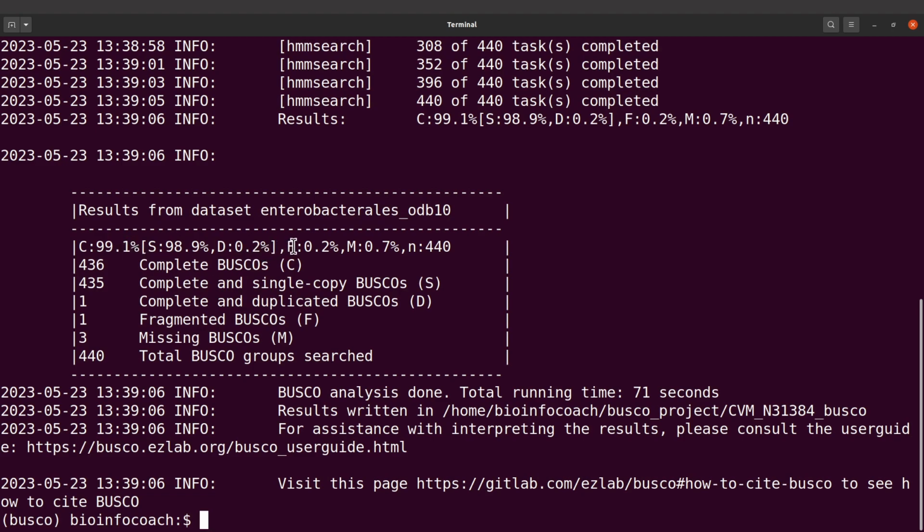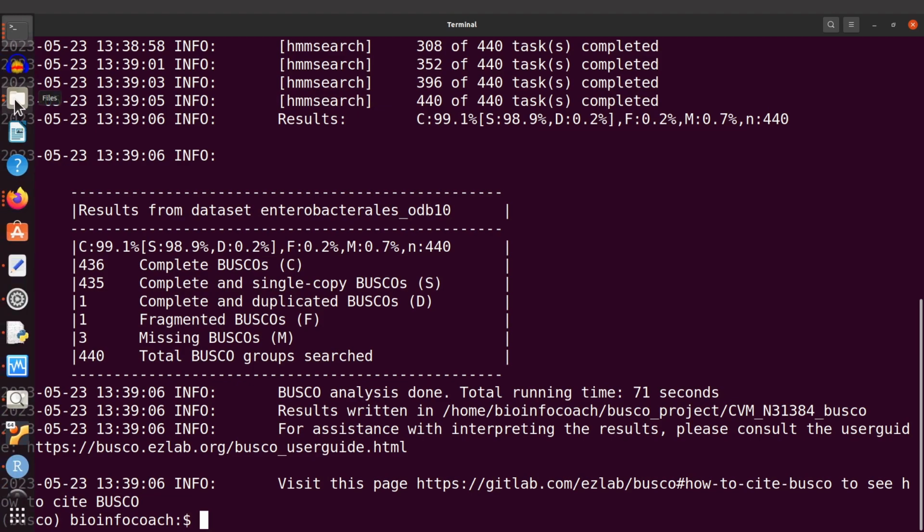And we also have fragmented, and missing, and we also have n. That's the total. That's what has been given here. Ideally, we should have a high percentage for complete BUSCOs, and that is what we are seeing here. So this lets us know that the genome assembly is good. This is one way to evaluate the assemblies, and you can also examine the individual files.